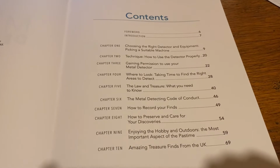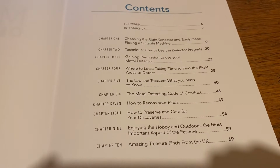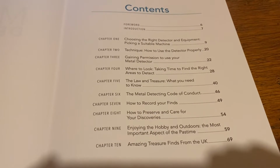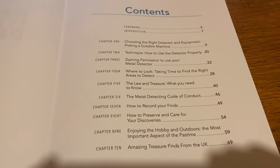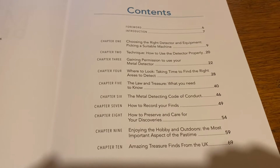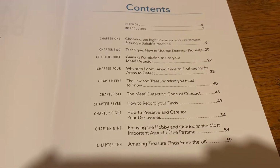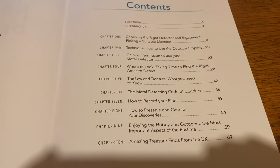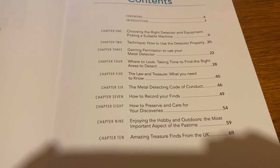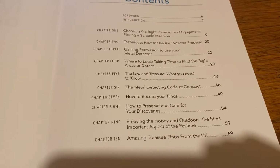So the book's easy to read, but what is included in the contents of this book? Well, Graeme has selected very carefully what he would like to write about and to explain to the people reading his book. And like I said earlier, it is aimed at not only beginners but also metal detectorists of all abilities. So let's quickly go through each chapter and see what's included in this book.